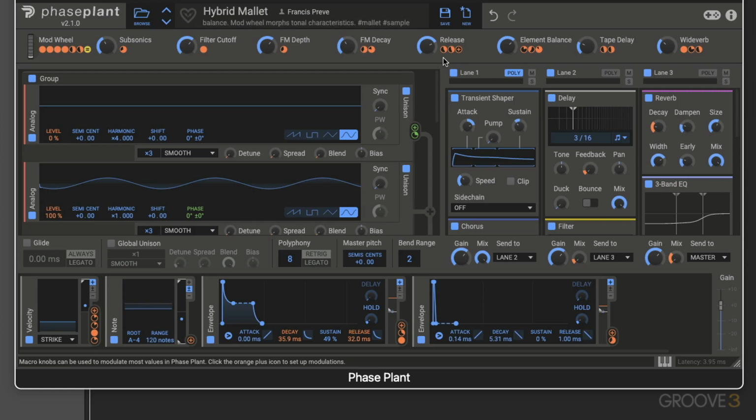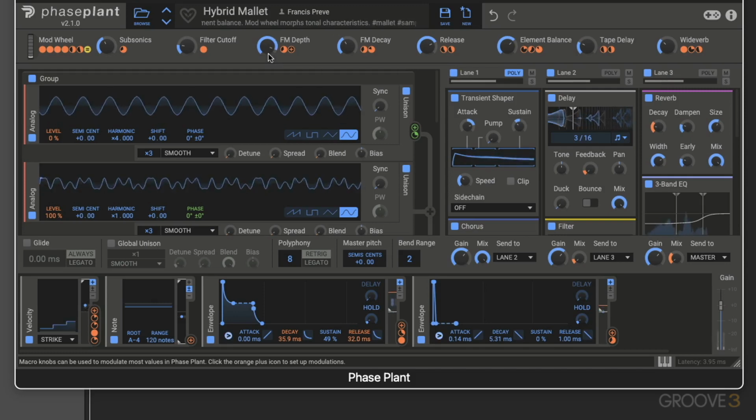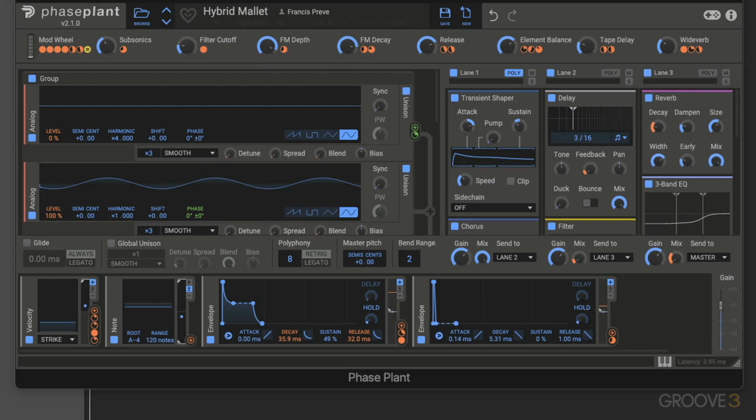So these will be already routed in terms of the presets, but we can also go through and create our own routings as well. So these are a great way of changing up the sound if you're using presets. You can load a preset up, and then you can use these macros to change it quite drastically often. So a great way of having fun with the presets.